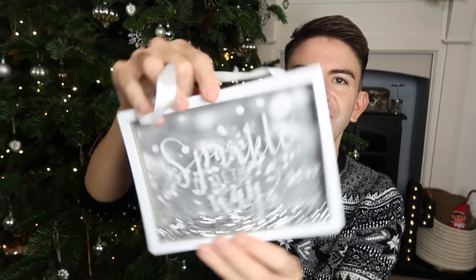You will also get this stocking that is currently silver, so it's sequined, but you can brush it the other way and turn it red or do a pattern into it, and it just comes with the fur at the top and it's plain red on the other side. And the last thing is this sparkle all the way picture frame that you can hang on the wall or you can pop it on a door, and it's got all sequins inside of it.